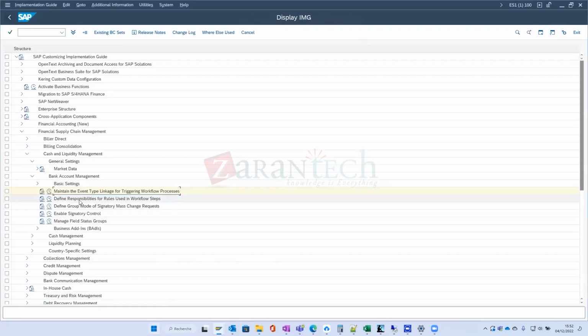And if it's activated, I also have the other point. So this is different. Even if I don't have the setting here, I can activate the workflow for BAM. Yes, even if you are activating this event now, you can enable the workflow. Correct, exactly. This is an important technical thing. Even I'm struggling to activate this for bank communication management in this system, and it is a little technical.